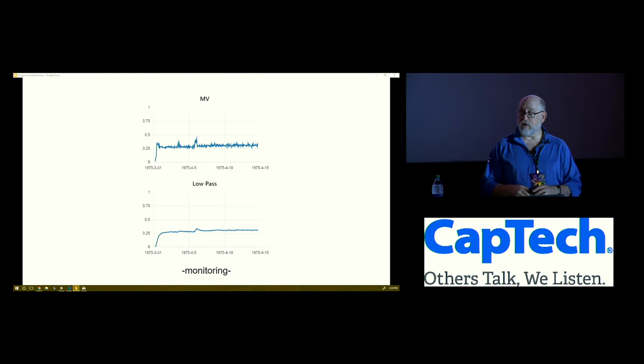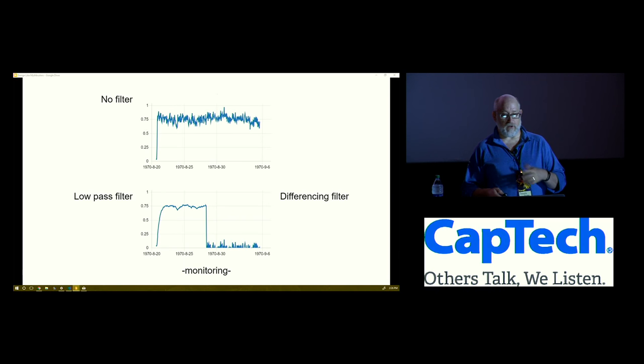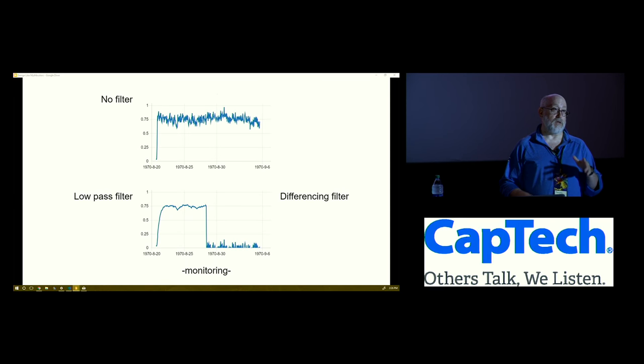Now let's take a closer look at the monitoring section. This is where we would apply different digital signal processing algorithms to the stream and compare the processed result to the raw stream. Now, one class of DSP algorithms are the decomposition functions. A digital signal can be decomposed into trend, seasonal, and residual components. A low-pass filter removes the seasonal and residual components, leaving the trend, and a differencing filter removes the trend component and leaves the seasonal and residuals. Now, for this project, we're interested in the trend component.